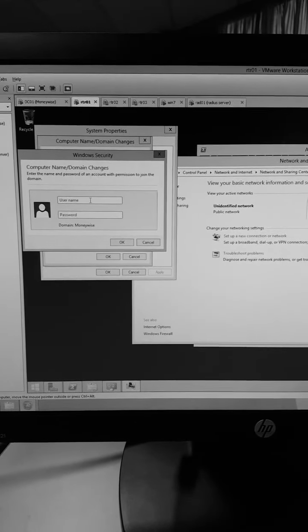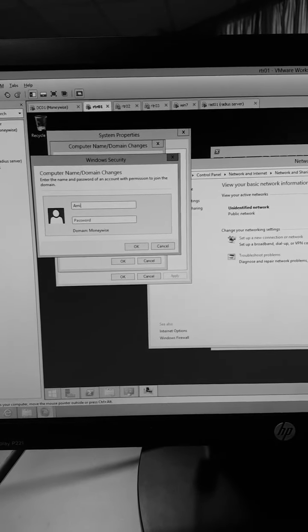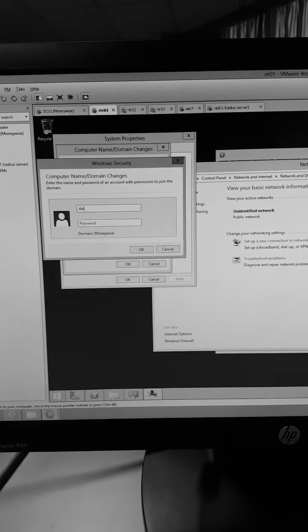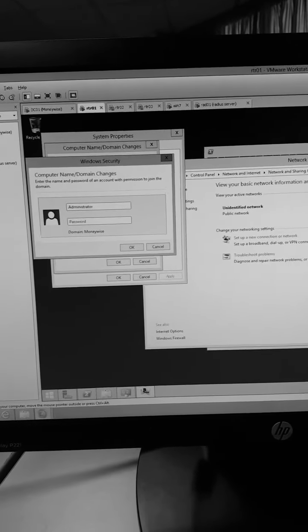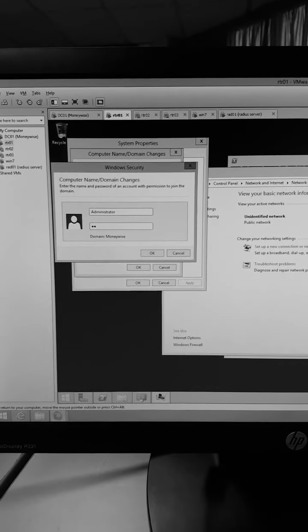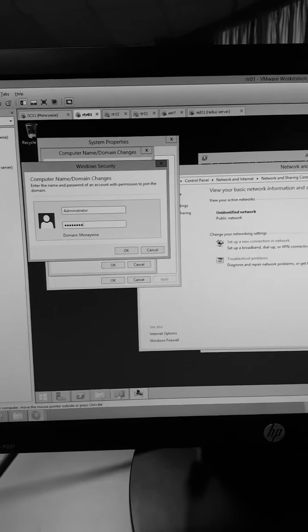Now it comes up with credentials. Type in administrator with a capital A, with the password. Okay. And welcome. Click OK. Should ask you to restart.